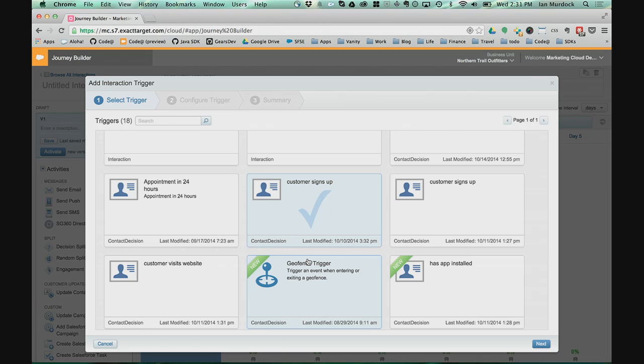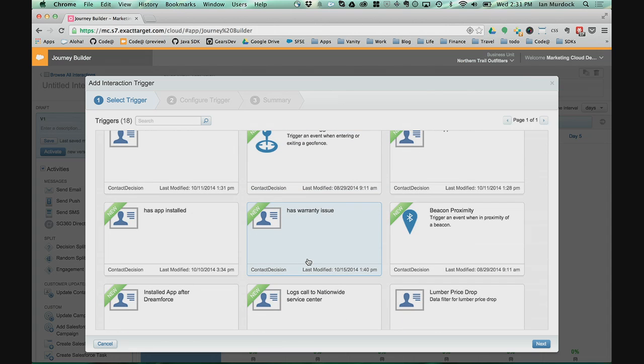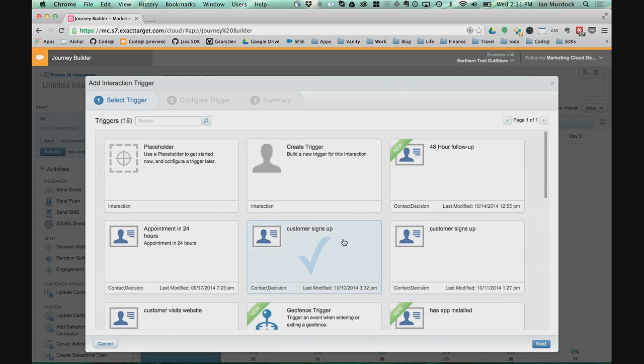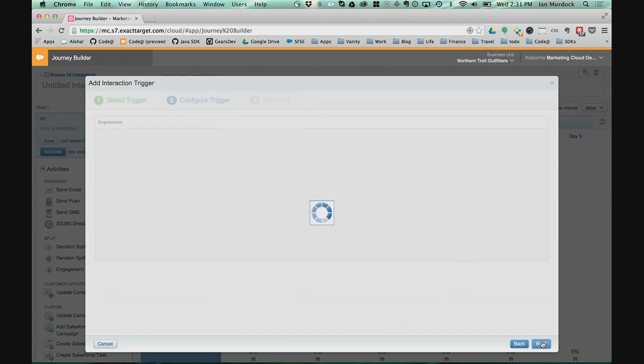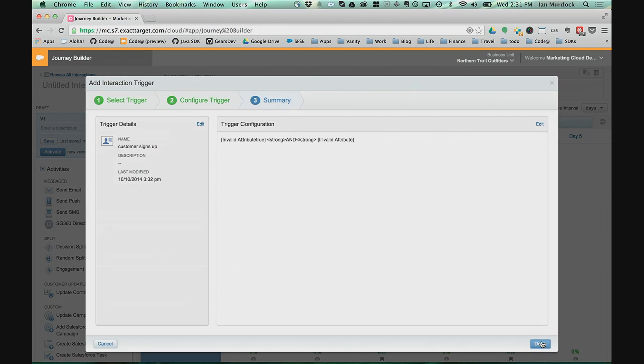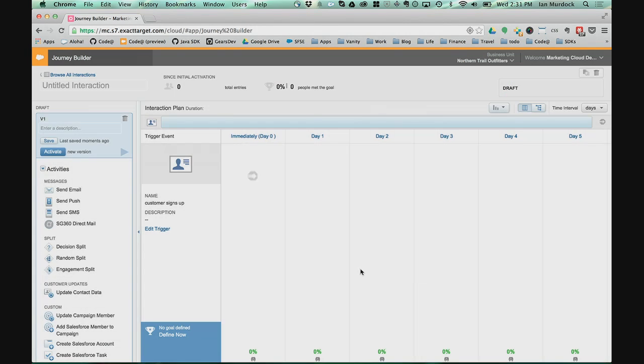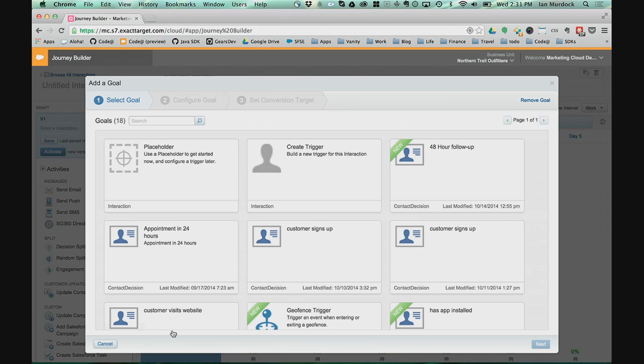If they trigger a beacon, that can trigger an interaction. So there are any number of off-the-shelf triggers available. Okay, so let's select the one that we set up earlier, called customer signs up. So they've signed up on our website. That is what's going to define the interaction.